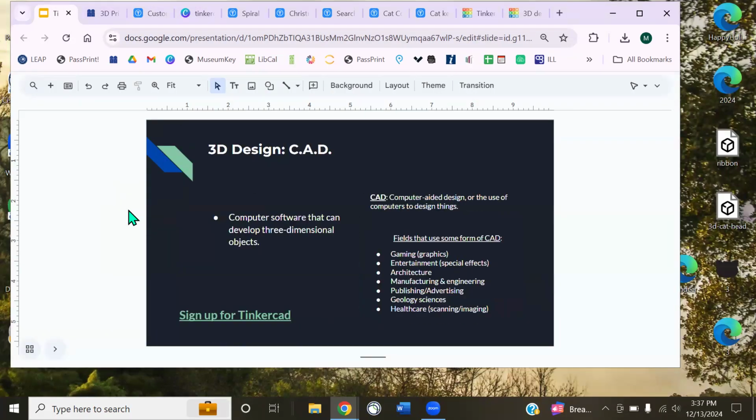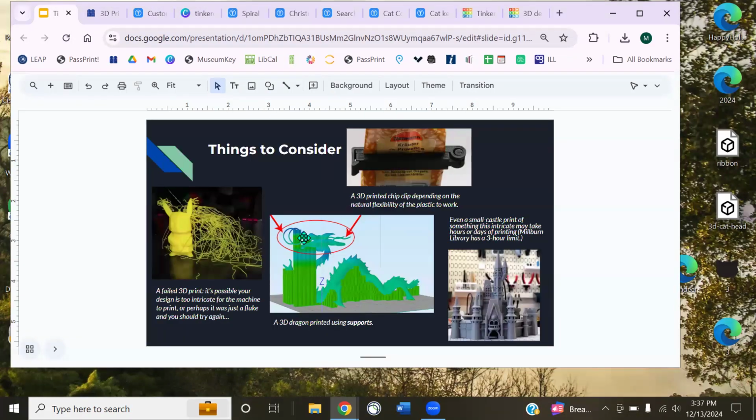So when you build something that looks like this dragon design, if something is floating up a couple inches off the base plate, the 3D machine is going to automatically build this scaffolding that prints beneath it. This is not something you need to think about or put in when actually designing an object.